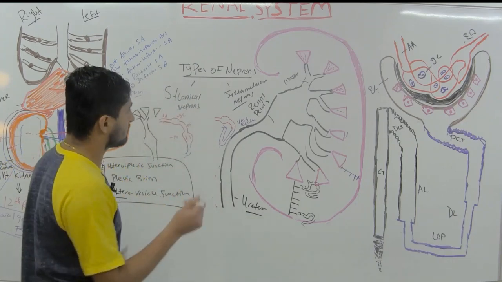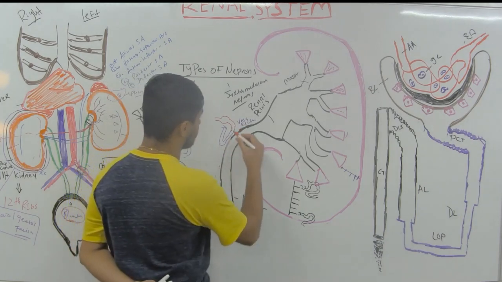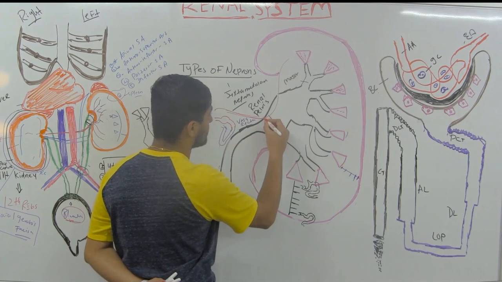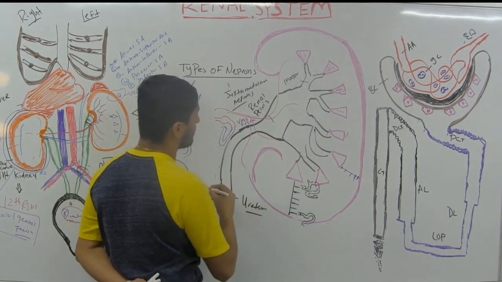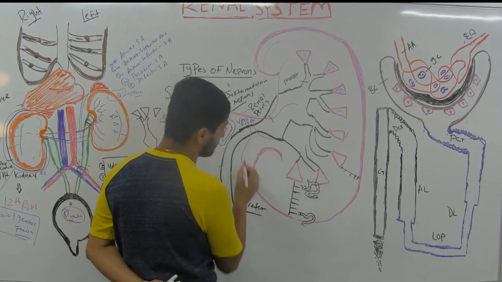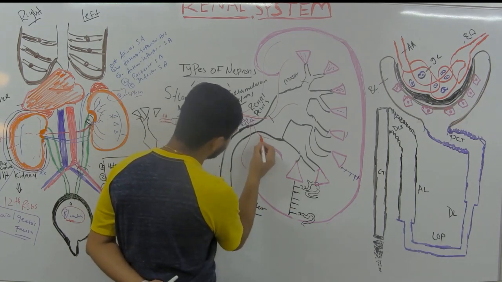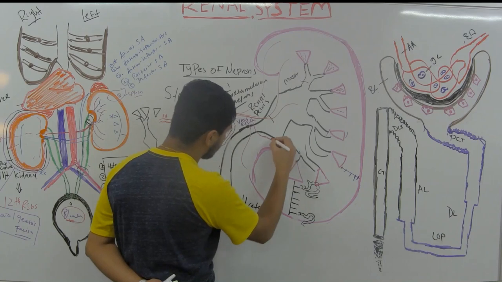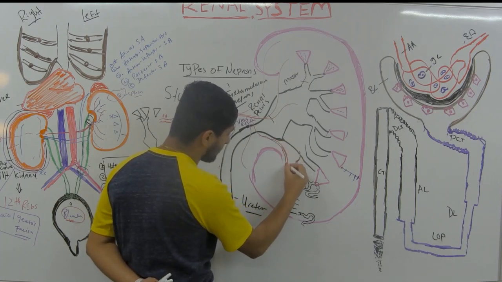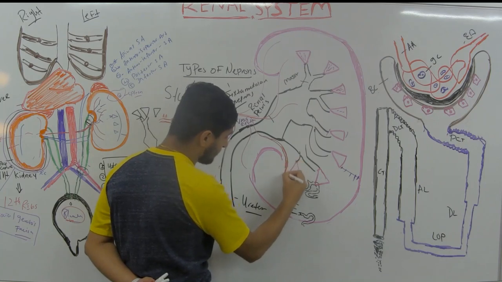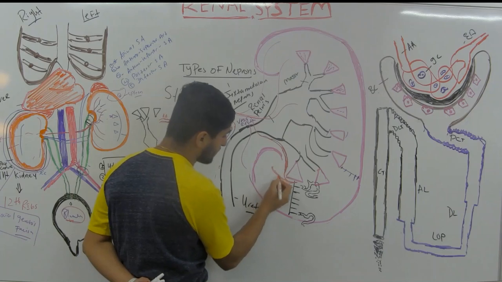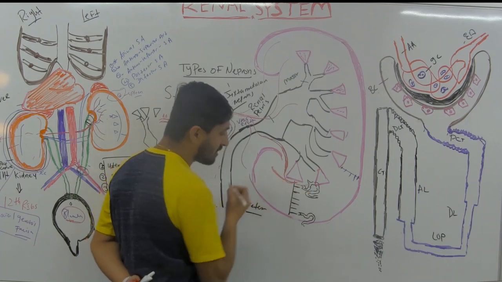Now, if we talk about the blood vessels here, let's say this is a blood vessel coming down here, okay? My renal artery gives off like five branches up here, the segmental arteries, right? So if I make one branch that's coming down here, and this becomes my, let's make this my interlobar artery, okay? This is my interlobar artery, and it will arc like this, okay? It will arc like this, and these are called arcuate arteries.